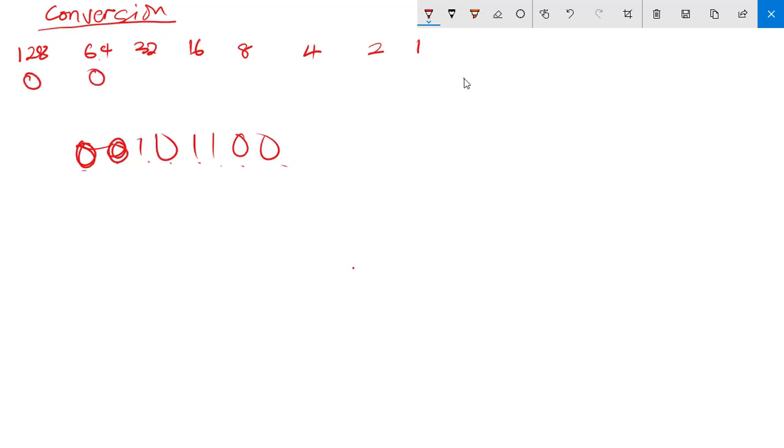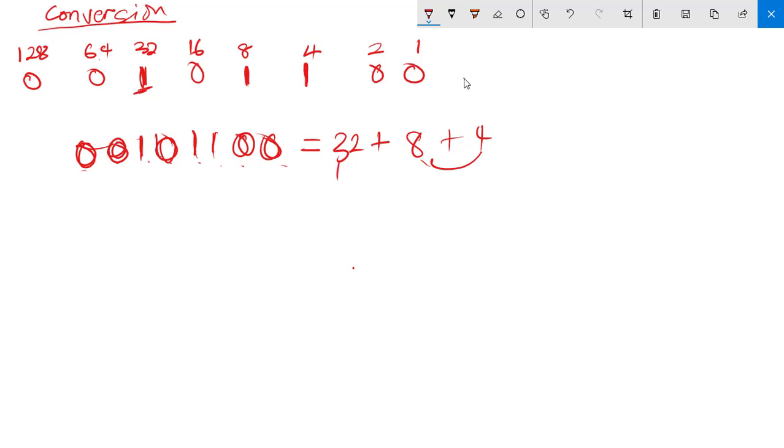This is for the 64. 32 is turned on. 16 is off. 8, 4 are on. 2 and 1 off. So addition, we are going to add 32 because it has 1 under it and it's turned on. So 32 plus 8 and plus 4. 4 and 8 will give us 12, 44. So this number in decimal is 44.